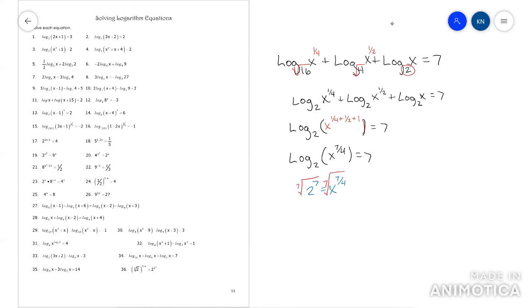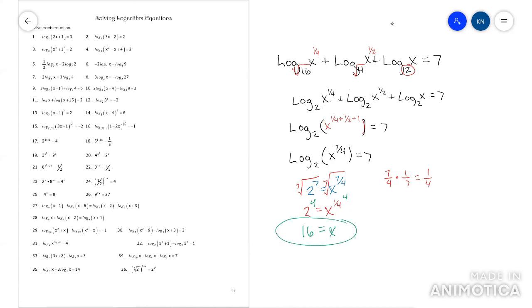You can do this. I mean, it's just a mathematical move that you're applying to both sides of the equation. 7th root, it's just like when you square root both sides, same thing. So it becomes 2 equals this part right here. It's as if it said 7/4 times 1/7, which is just going to be 1/4. So this part becomes x to the 1/4. So now I'm going to the power of 4 both sides. It's like squaring both sides, but it's to the power of 4 now. So you're going to end up with 16 equals x.